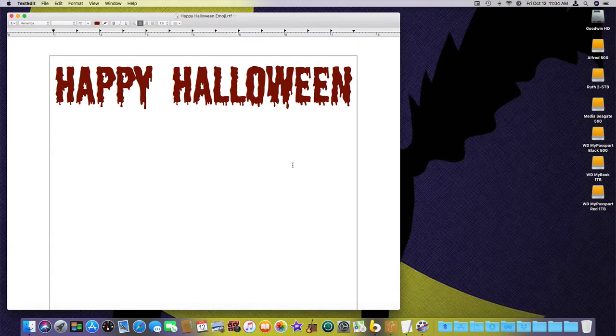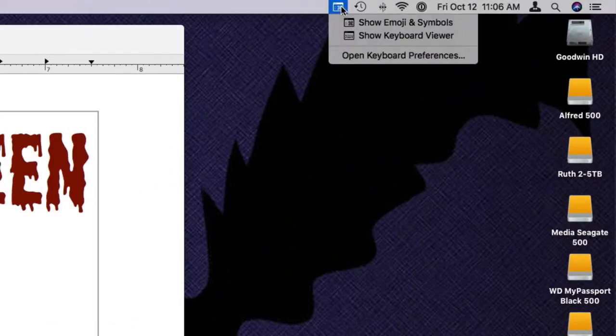Now you can't just type emoji with the regular keyboard, and there isn't an emoji keyboard per se like the one you can invoke on the iPhone and the iPad. On the Mac, you need to bring up the Emoji and Symbols viewer. There are a couple of ways to do that. First, look for this icon on the menu bar. It will give you access to both the Emoji and Symbols viewer and the keyboard viewer.